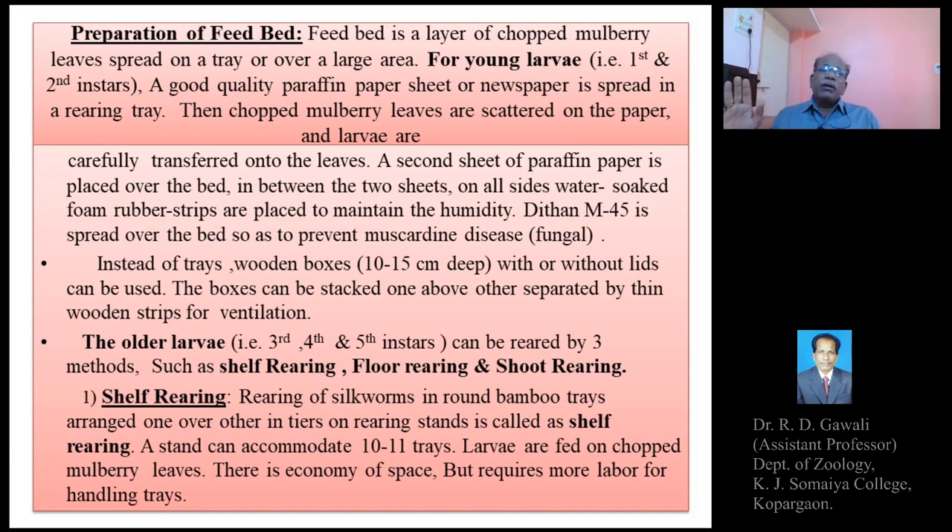These activities are performed in granages or government certified seed producer centers, which produce large quantities of fertilized eggs in the form of egg card seeds from selected varieties of the silk moth. These are obtained from disease-free cocoons — adult males and females which are disease-free — and are used for the preparation of egg card seeds to get silkworm larvae of Bombyx mori for rearing in the rearing house.